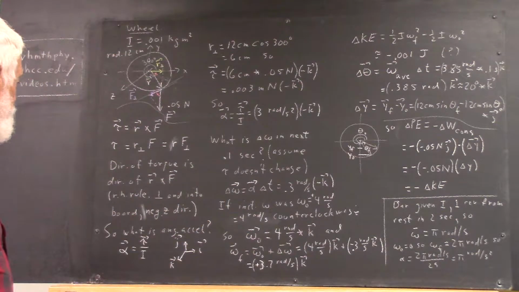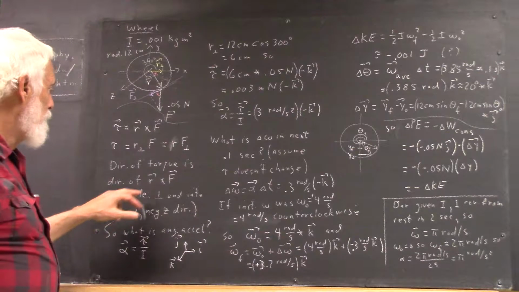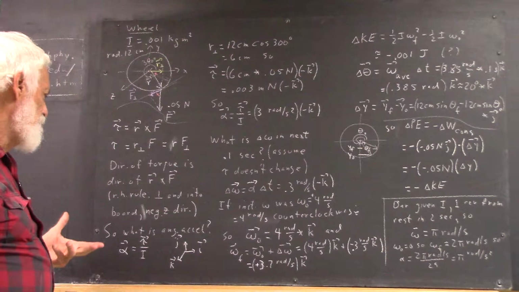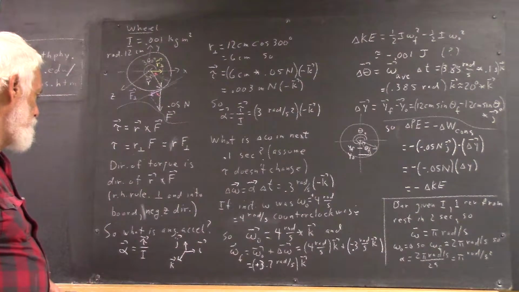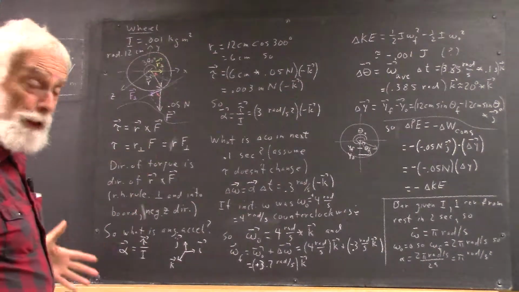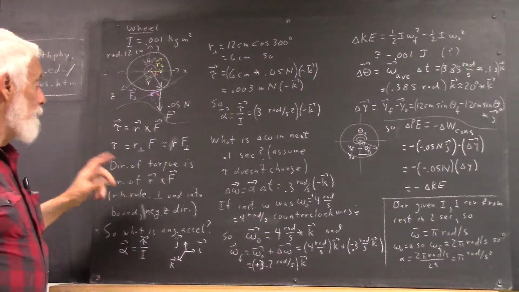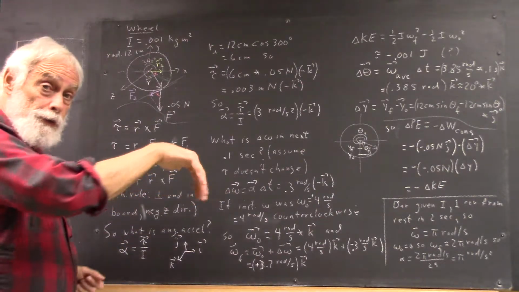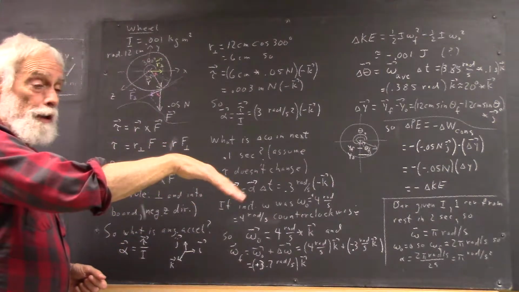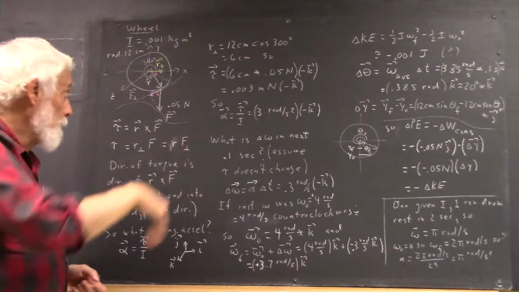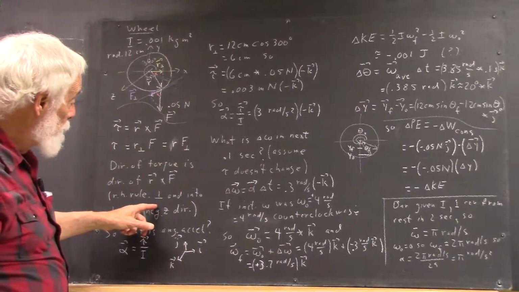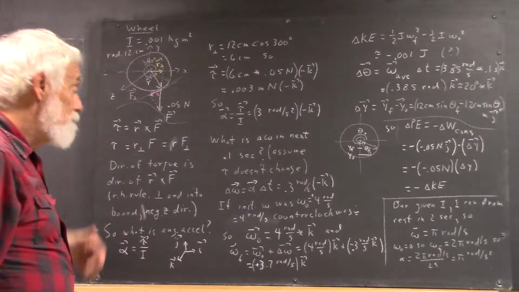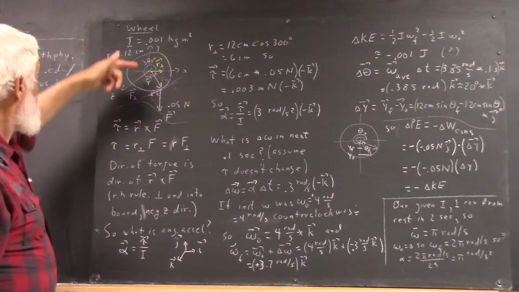So, by the right-hand rule, I'm trying to read my own statement here. By the right-hand rule, that vector, you notice, is perpendicular to the board because it's straight into the board. Since these vectors are in the board, this vector is perpendicular to the board, so it's perpendicular to and into the board, okay? Now, let's go ahead and put a z-axis on this.